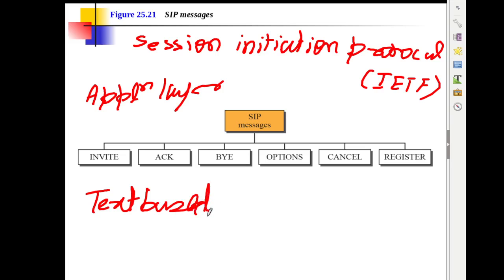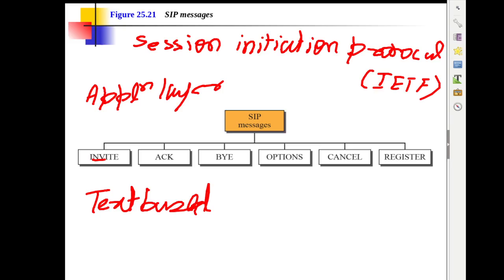It uses these 6 messages. It sends the messages, and each message has a header and a body. So the header consists of several lines. We will discuss these, and these will be related to the message, caller's capability, media type, and so on.